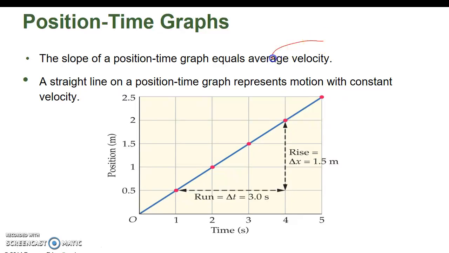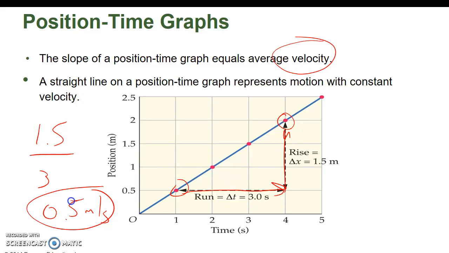So the slope of a position time graph is our average velocity, which is really nice, because now we can find the slope and see velocity without having to do a bunch of calculations, unless you find that easier than using slope, which might be. But if we have graphing software that tells us slope, that information is provided. But if we pick 2 points, here and here, we ran over 3, we rose up 1.5, 1.5 divided by 3. There is our velocity, our average velocity during that time frame. Really nice and easy if we have a good graph.